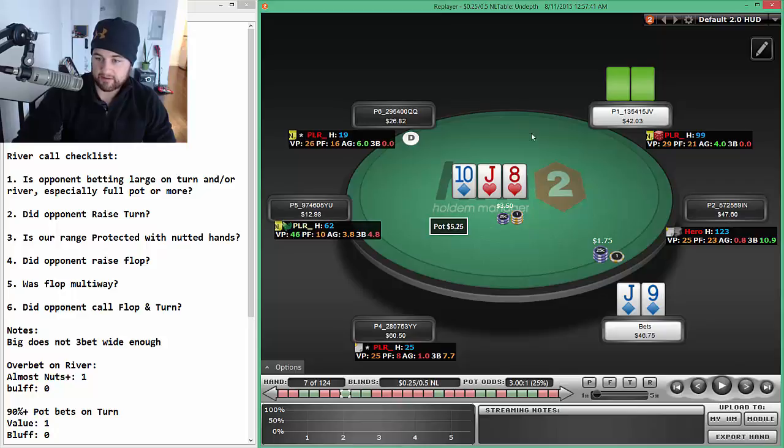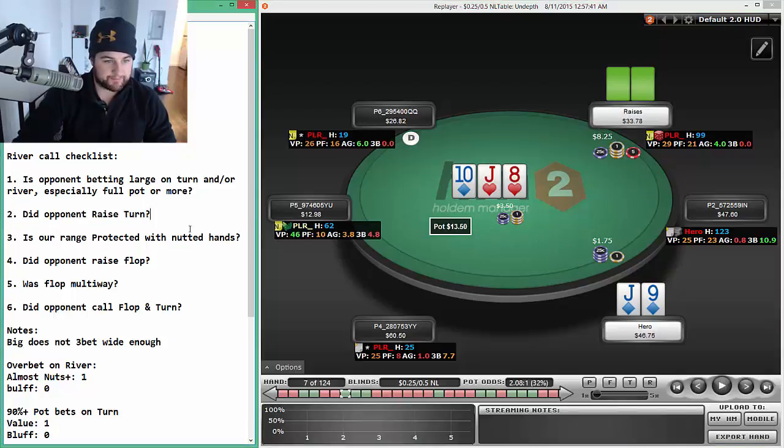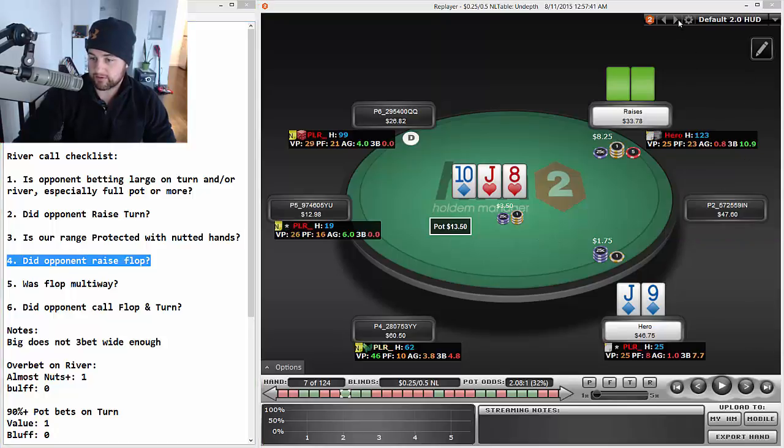Okay, so I see bet flop, which is fine. I'm open-ended, plus I have top pair. Ooh, okay, so we get raised. All right, so there's a factor right there. We got raised. This is a what looks like a... Oh, no, hold on. Let's make sure we're looking at the right HUD.